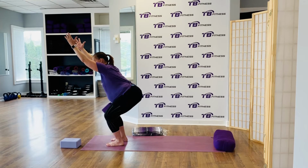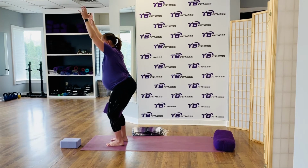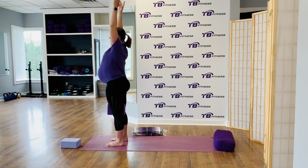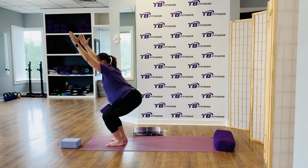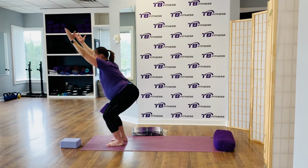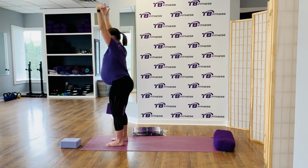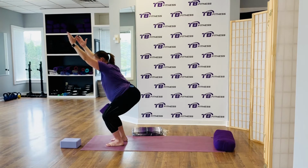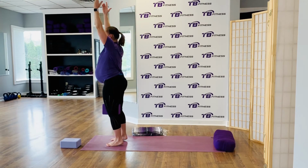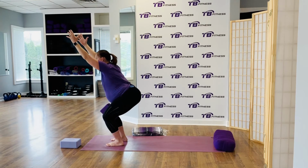Find a breath, press the heels, reach your arms overhead, straighten your legs. As you exhale, sink down, chair pose. Two more just like that. Reach your arms up, realign your spine. Exhale, sink down. Last one. And sink it down and pause, really squeezing that block.